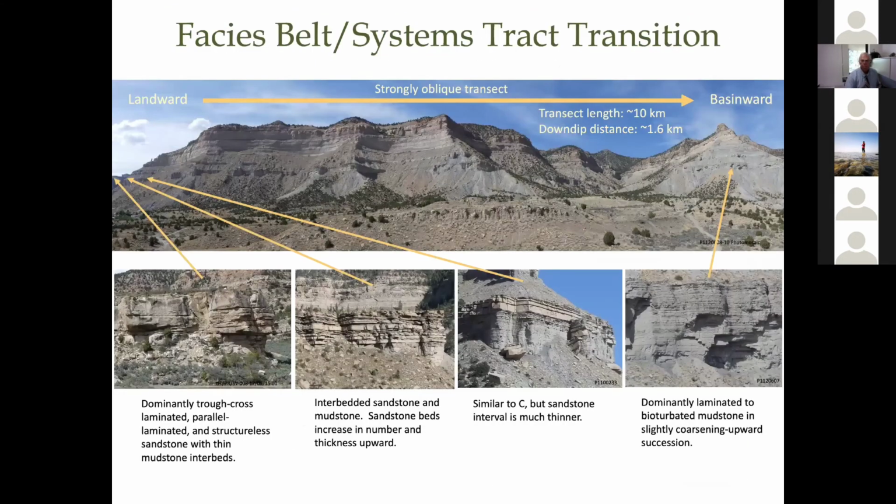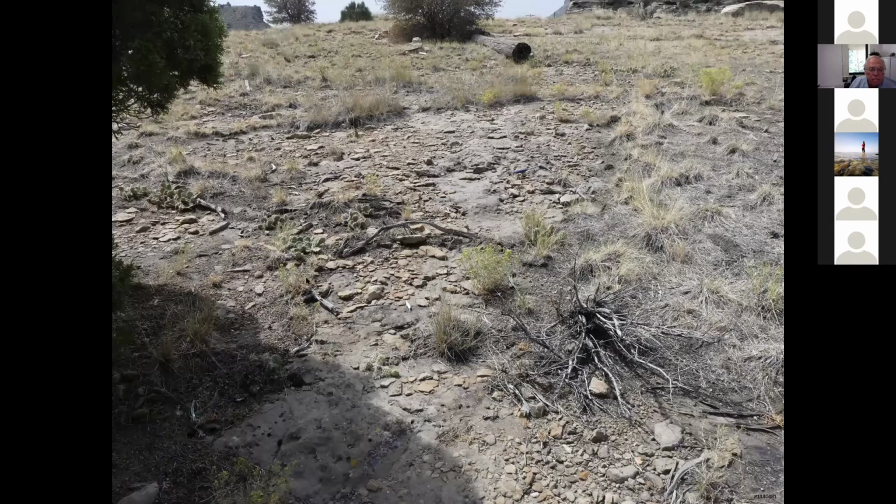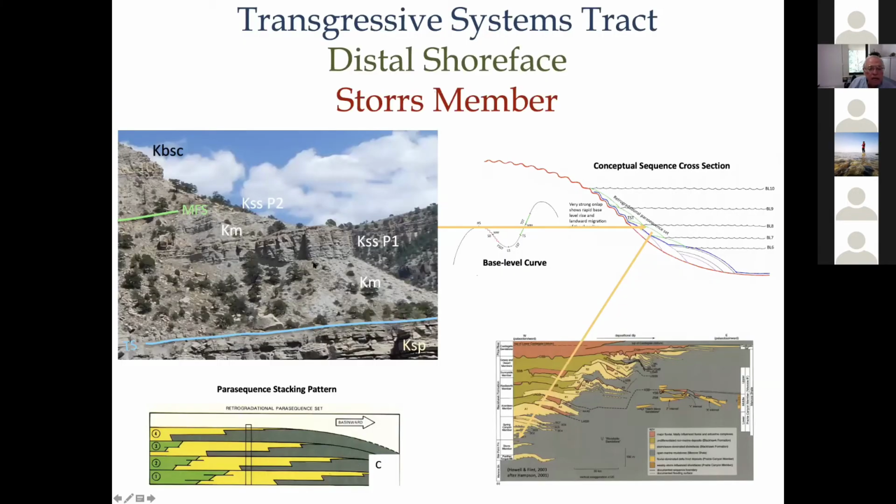Okay, but up above it is the Storrs. So down at the bottom, here's the Panther tongue, which we've looked at in a lot of detail. And here's a closer picture. Then the Mancos transgresses again. And notice that up above in this one, you can see that there's the interbedded hummocky sandstone and mudstone. And then here's the hummocky sandstone stacked.